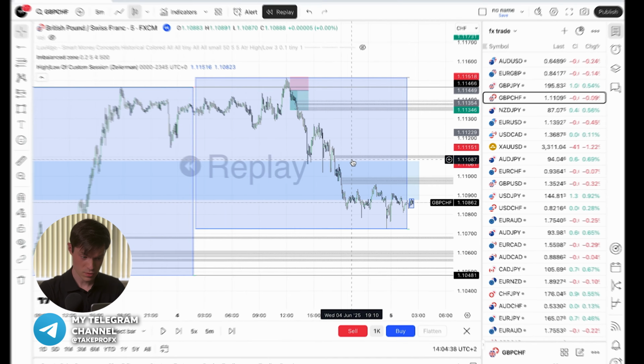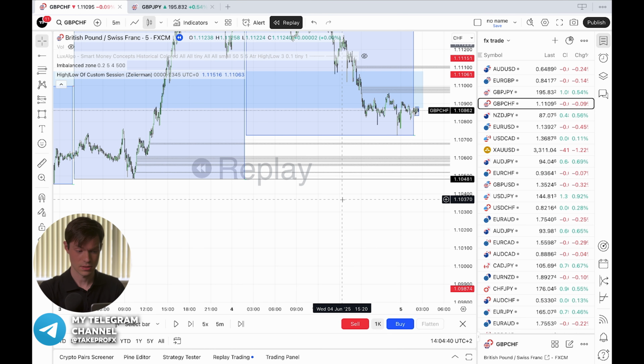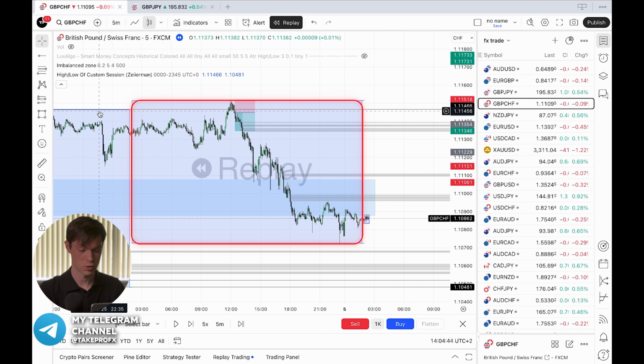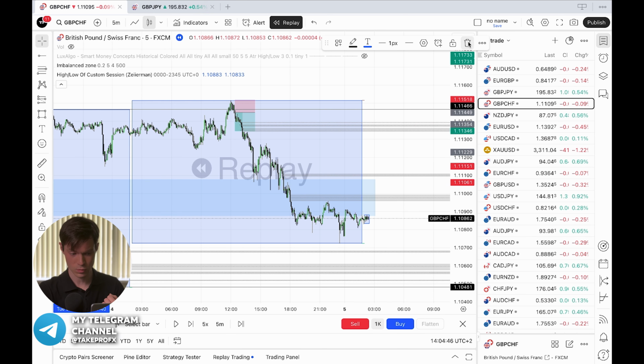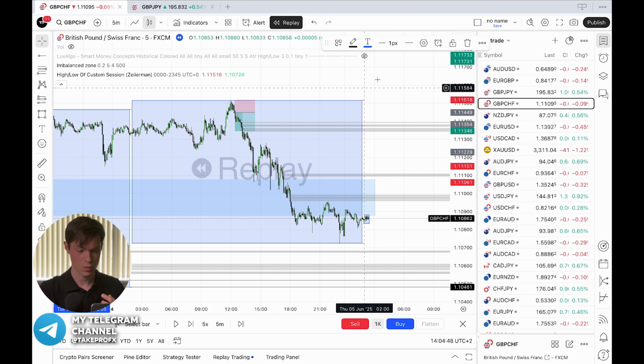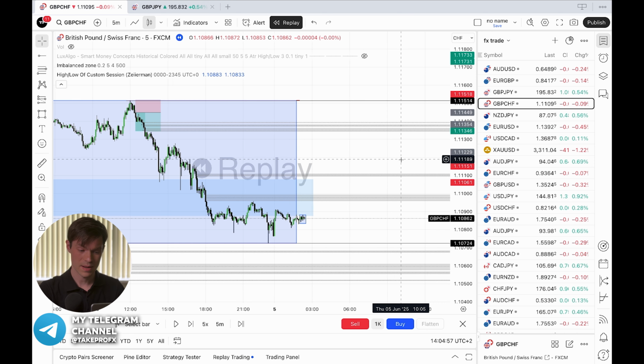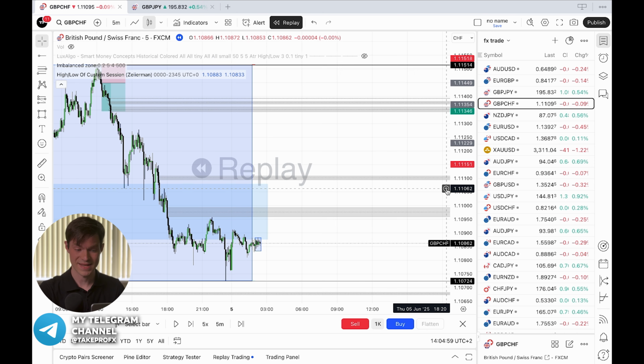Some time has passed, of course, at least since the previous day we have not updated, but we have formed new boundaries for the new day. Now I can probably remove the old horizontal lines, they are no longer relevant to us. We have a new level at the top and a new level at the bottom. Accordingly, when we come to one of these zones, I know exactly what to do.